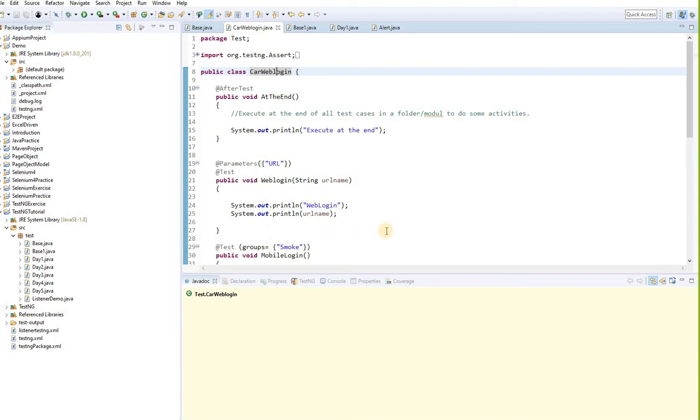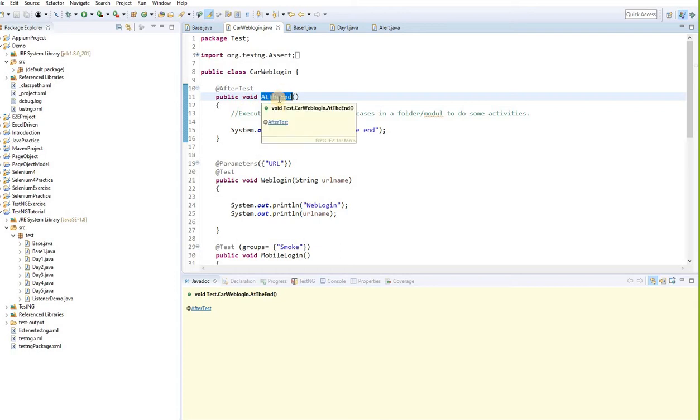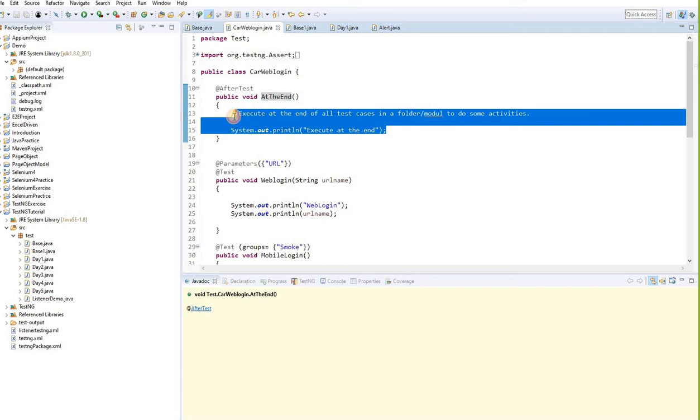As I said, every test case has to be under a method. So you have to write the method or function. As an example, I create a method, it's a dummy method, but in real life you are going to give the method a name which makes more sense. Say this test case is related to the alert function. Then maybe you give a name over here, public void alert, and inside this method you will write all the code related to alert.